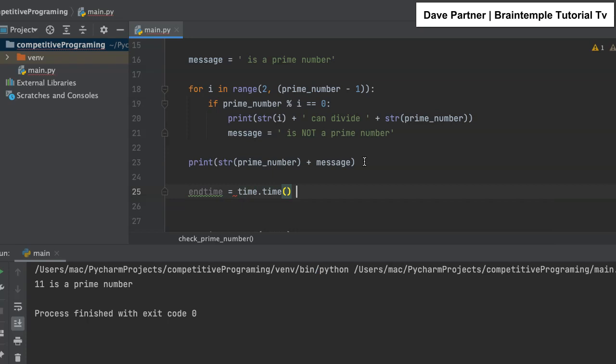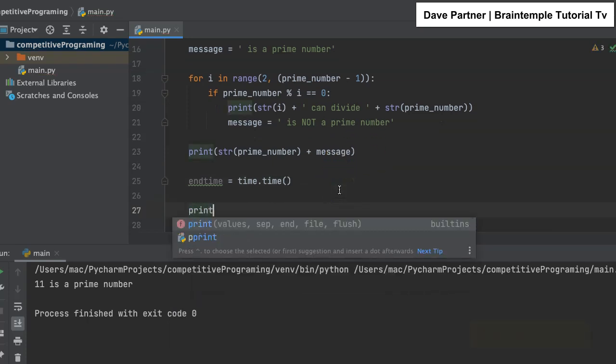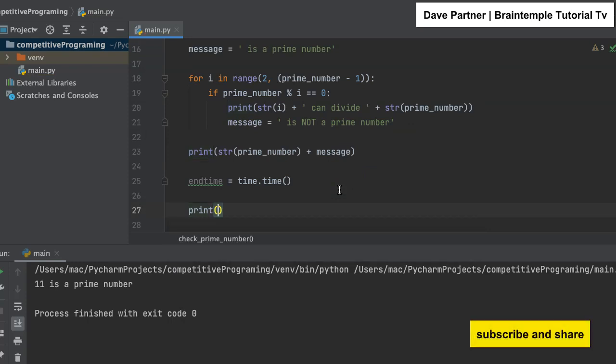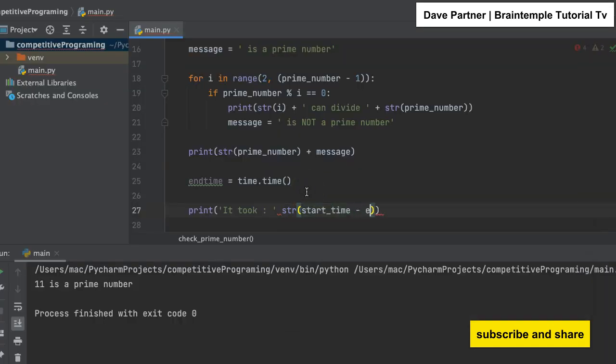After printing the message, we can now print the time it took. We do string start time minus end time, plus again seconds.